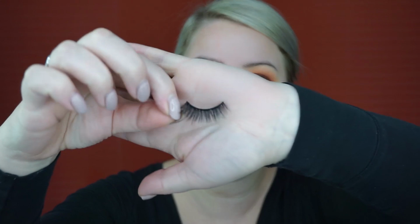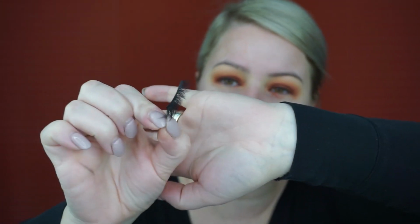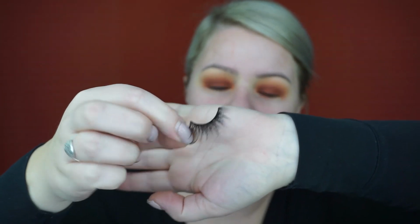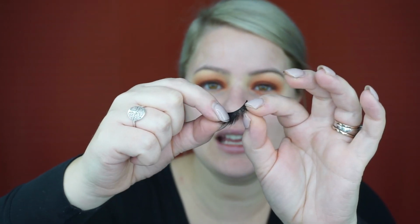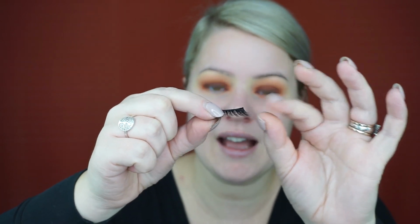I'm just going to go ahead and apply my false eyelashes now. I am using these beautiful faux mink wispy lashes. Yes, this is a full-blown plug because these lashes are amazing. They're all faux mink in the range. They're very, very fluffy. They have a black lash band which makes them even easier to apply. The lash band is not hard at all. I hope you can see this, but they're very, very bendy, which makes them easy to apply to the eyes.